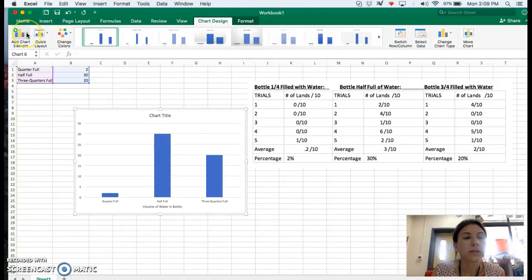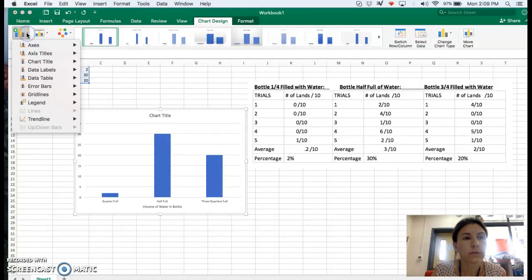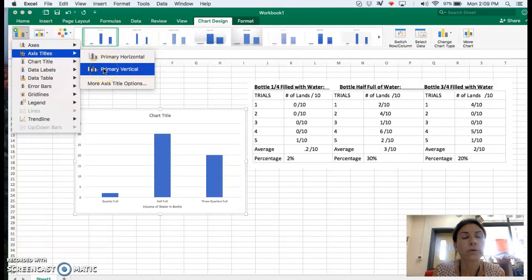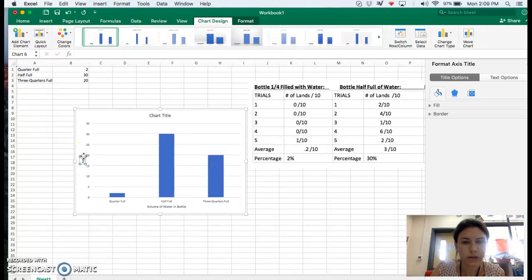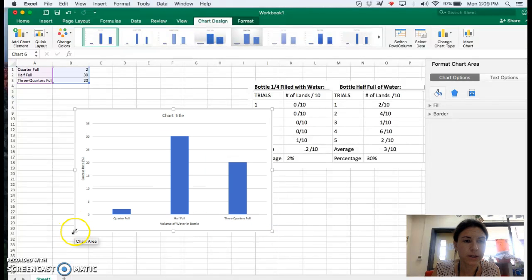We go back up to the same Add Chart Element button. We click on Axis Titles, and now we're going to fill in the primary vertical label. And the vertical label here, this one's a little bit trickier. The vertical label here is the success rate. And we want to be clear that our numbers are in percent. So I'm going to make a little percentage symbol. We'll make this bigger so you can see it.